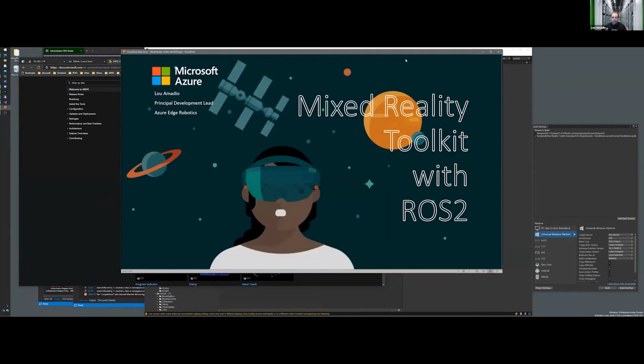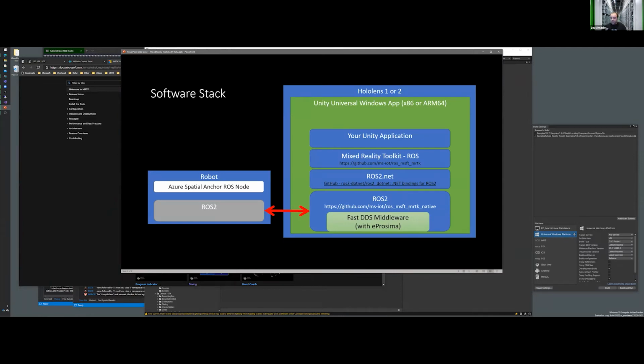Okay, so how does the Mixed Reality Toolkit for ROS work? Well, of course, we're using ROS-II. We're all in on ROS-II. We love it. It's awesome. I look forward to the ecosystem transitioning over to it. For the Mixed Reality Toolkit for ROS, there is no component that necessarily needs to run on the robot. Although one of our partner teams does provide a spatial anchor service for the robot that allows you to use the cloud to share position. So we're going to focus on the right-hand side of this.